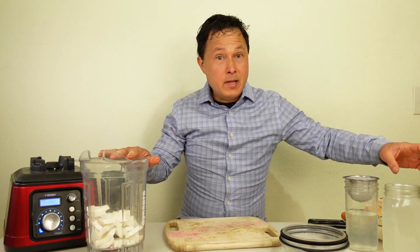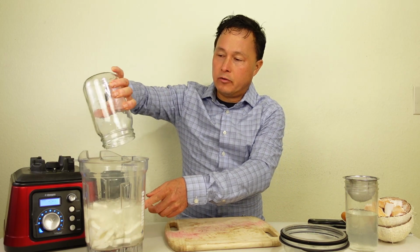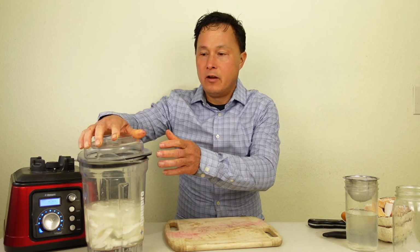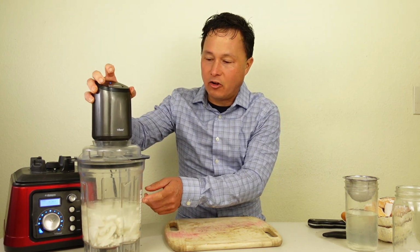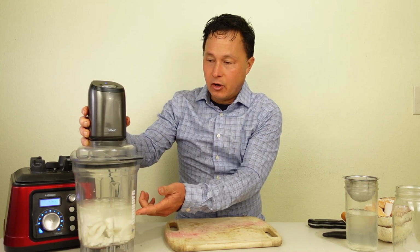Now that all the coconut meat is in the blender, we want to add about 32 ounces of coconut water. I add about 32 ounces of coconut water to one meat to have a nice coconut milk. Now the next step is the difference between traditional blending and vacuum blending. We're going to put this lid on, and now we're going to take a vacuum pump and suck all the excess oxygen out of the carafe, including some dissolved oxygen that may be in the coconut water.